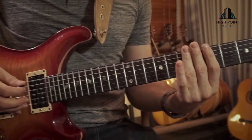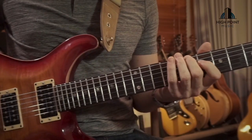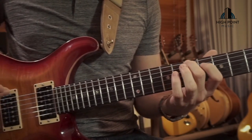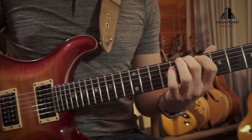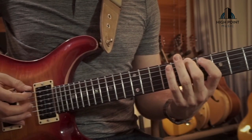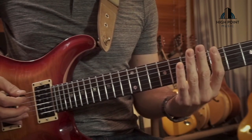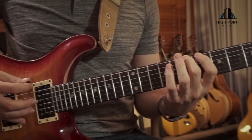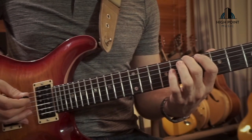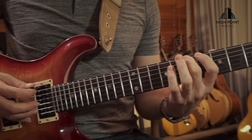The third note: one, two, third — so you can use your second or third finger. Since this is a beginner lesson let's keep it simple with our second finger. We go one, two, seventh fret on the guitar, aiming your fingertip in that fret area for a really good position. So: open, open, seven. Now let's count out how many times we're going to hit this seventh fret: one, two, three, four, five, six — so one rest, two, three, four, five, six on the seventh fret.